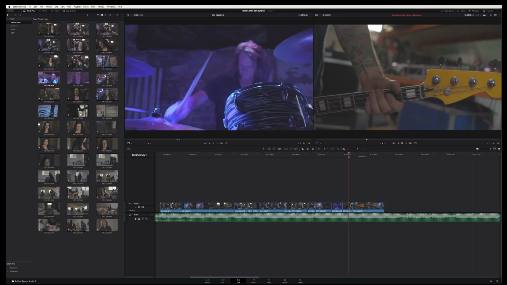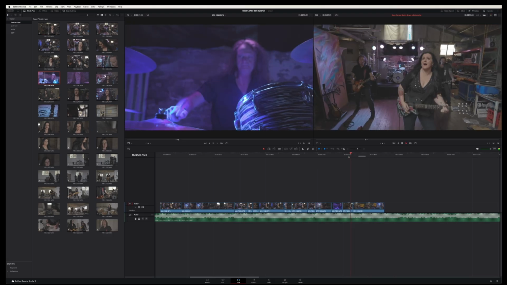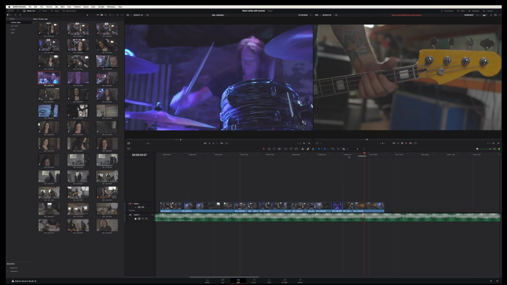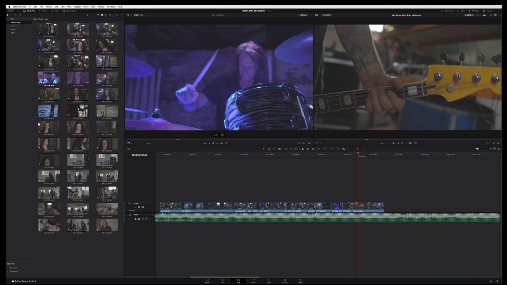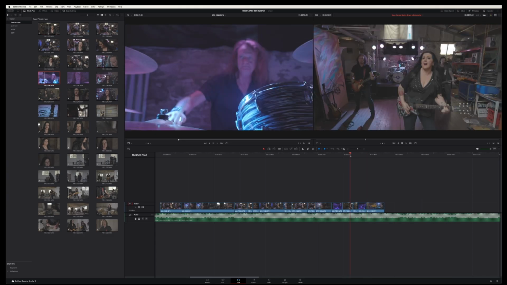So what I'm doing there, that little hand move down, I'm just keeping it, and I'm going to go to the drums. So I've got my in and out point there over the source, hitting the in point, because we know we're on the same part of the track. I know I keep repeating that, but it just helps to explain how the process works.